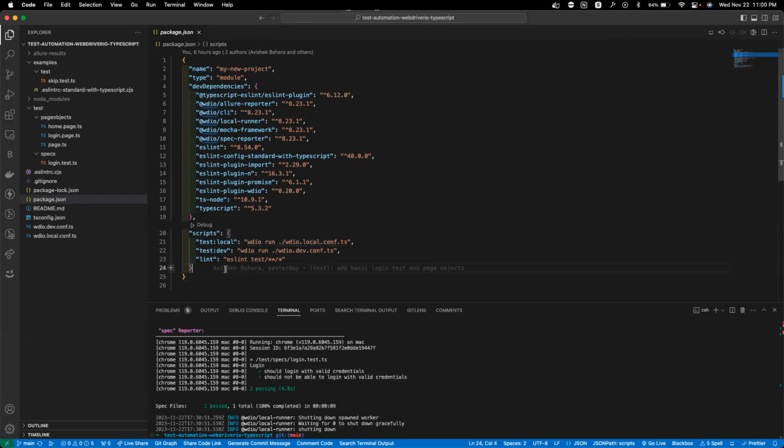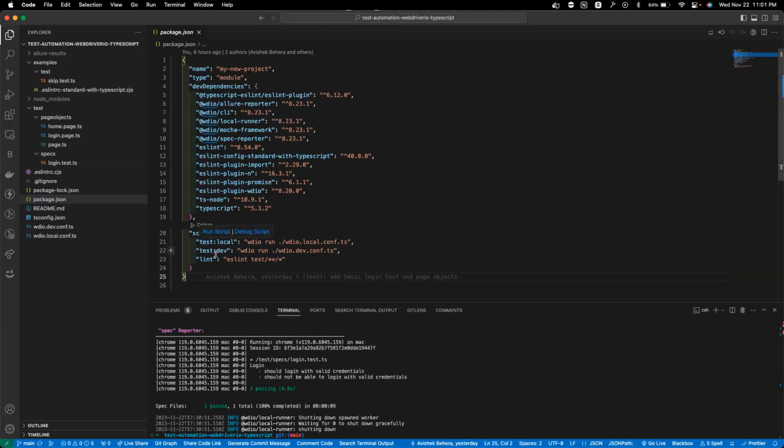Apart from this, one good thing is that when we have WebDriverIO, we only have one config. I wanted two configs. Now, what is the best way to handle multiple environments? Have a different configuration file with a different environment name, and a script here.